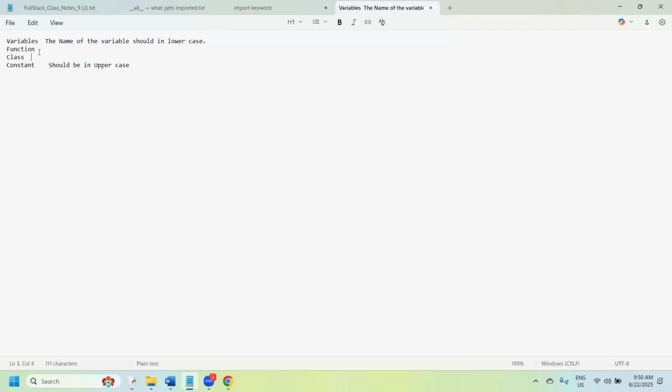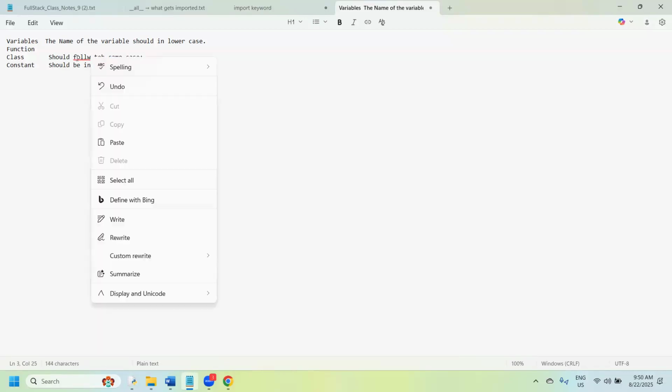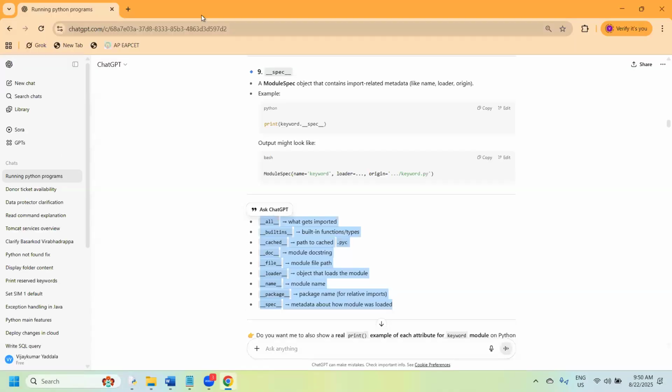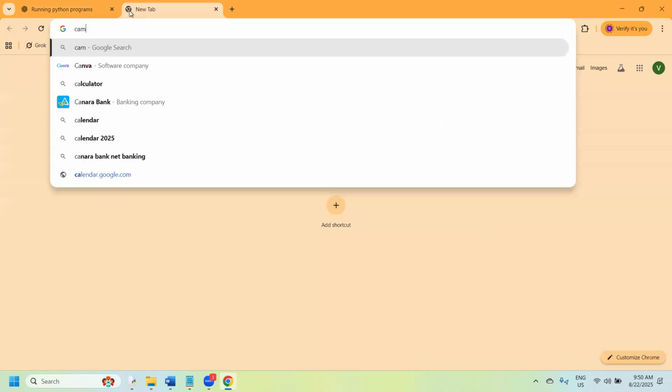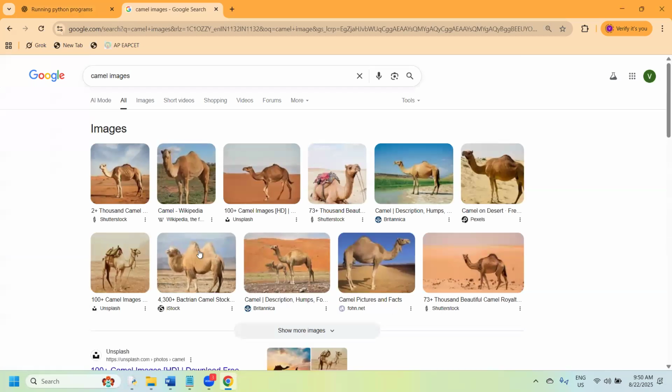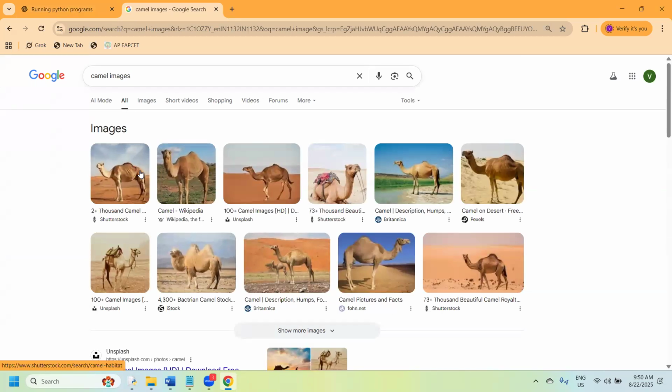And the class and functions should follow the camel case. What is the meaning of camel case? For example, if you open a camel image, how does the camel look like? In the beginning it starts high, then low, then high, then low, like that.